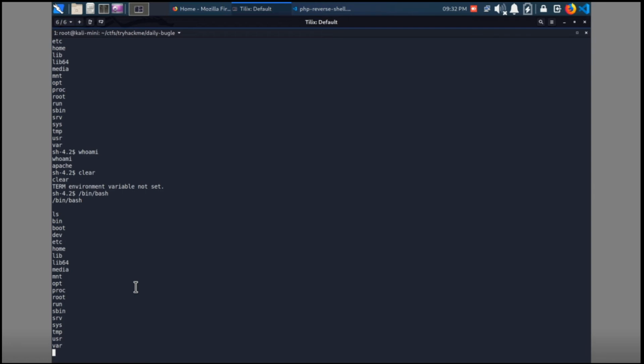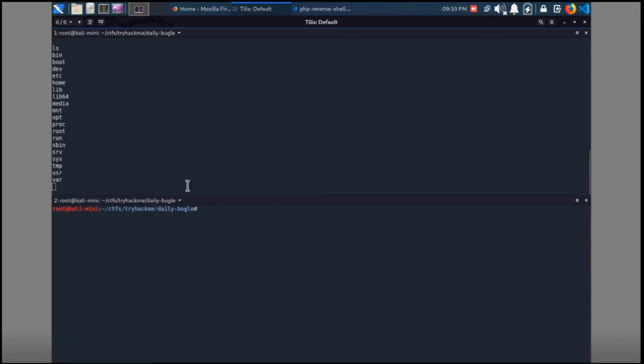We need to escalate our privileges. We need to figure out a way to get higher levels on this, higher privilege. So let's split up this window. This is going to be our shell on the box, and this is going to be our host here. One of the great tools that I like to use for privilege escalation is linPEAS and winPEAS. I have put this in my /opt directory, in privilege-escalation-awesome-script-suite.